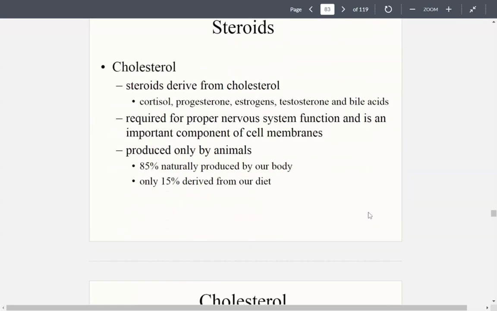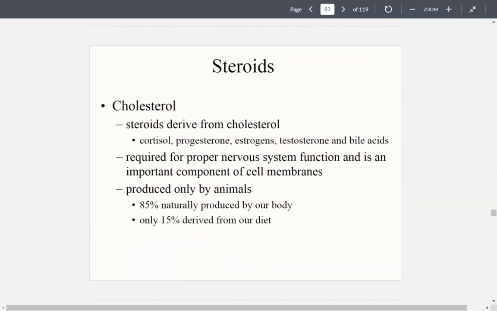Another form of fatty acid is a steroid. The primary steroid is a cholesterol. In fact, all steroids are derived from cholesterols. Now, I'm saying steroid, and you're probably going, ew, bad. I'm saying cholesterol, and you're probably still going, ew, bad. Here's the thing. Your body creates cholesterol. Your body creates steroids. In their proper amounts and balances, they are not just important, they are vital for your body's proper function.